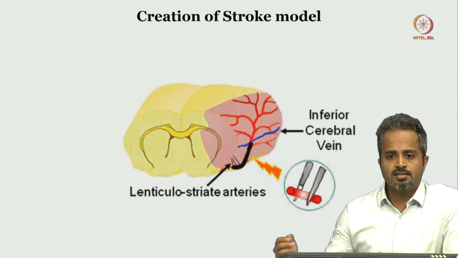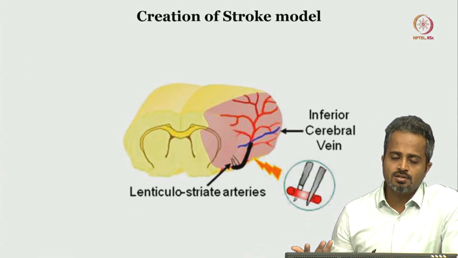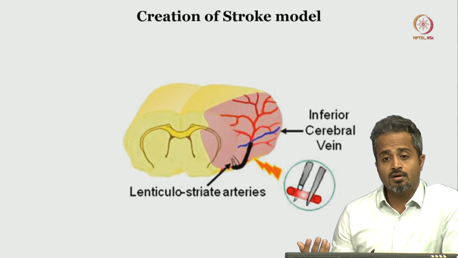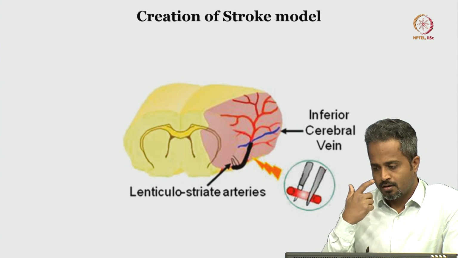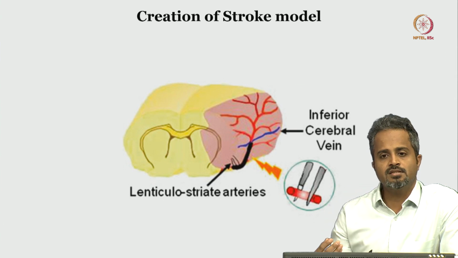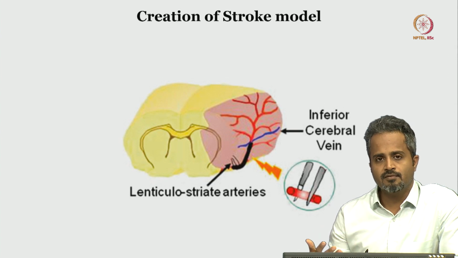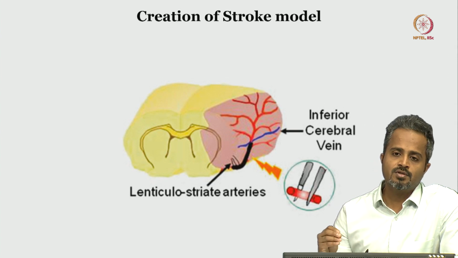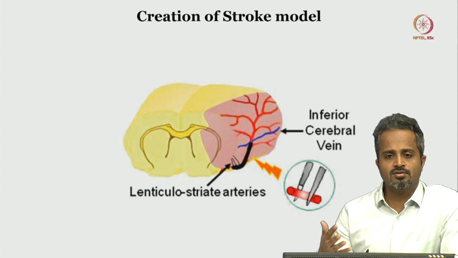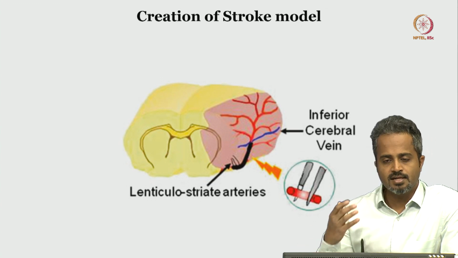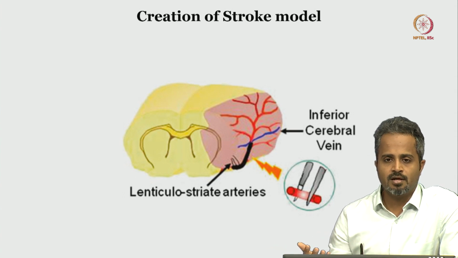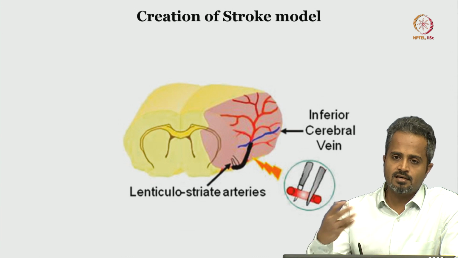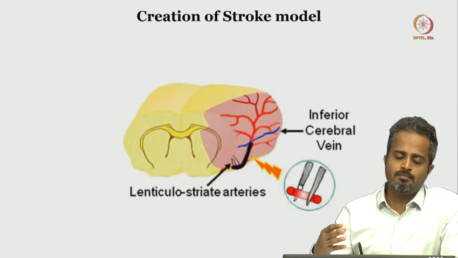One of the stroke models is that you inject an excitotoxic drug into the area that you want to create infarct. Infarct, as I said earlier, is basically the part of the brain which is necrosed or dead. In simple plain language, part of the brain will be dead because of the lack of blood supply which carries oxygen and glucose. So that is ischemia and that is infarct. Ischemia is basically a loss of blood supply. Infarct is the result of ischemia, wherein part of the brain is dead.